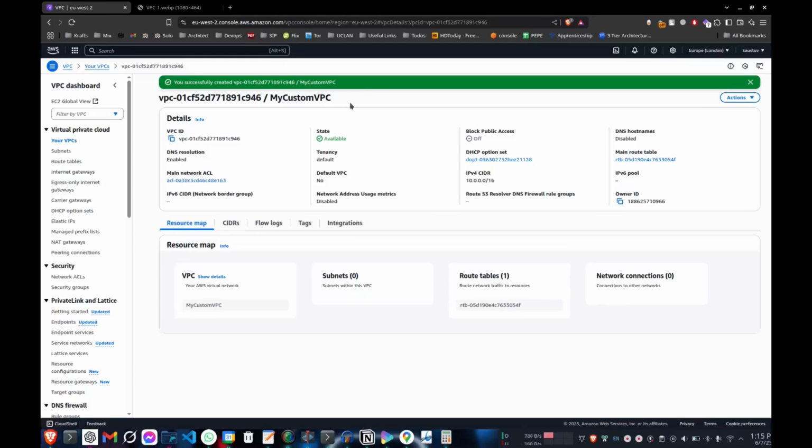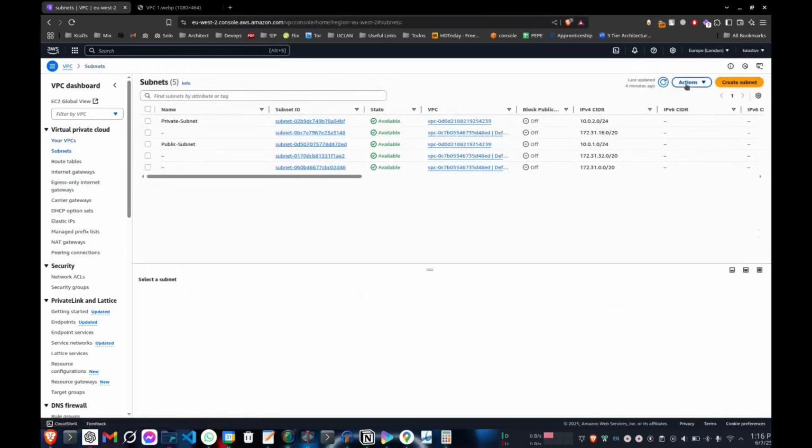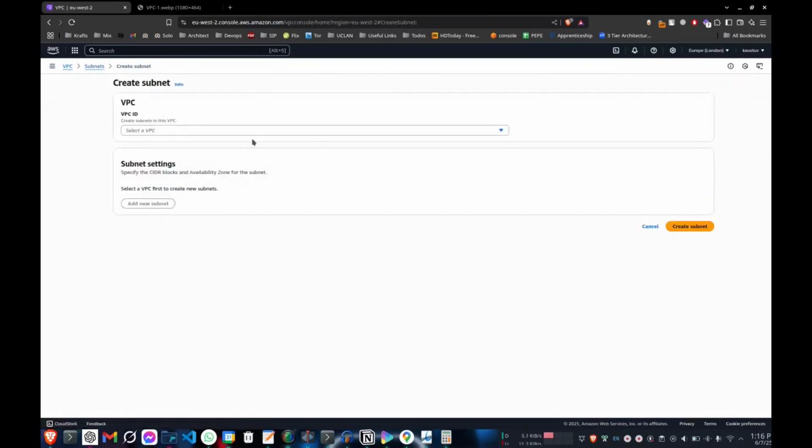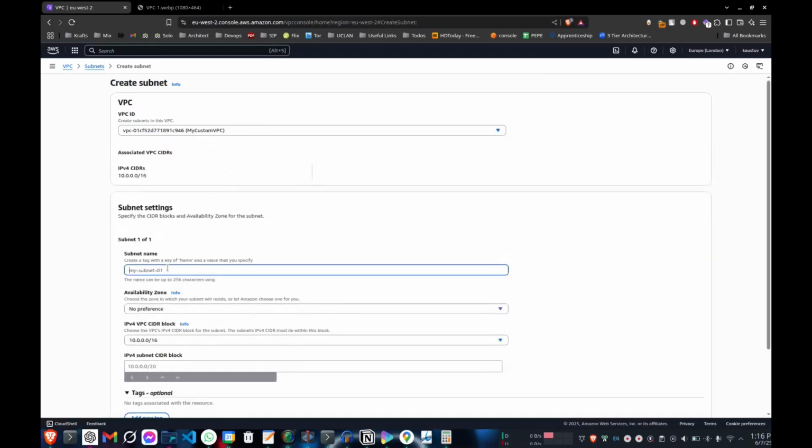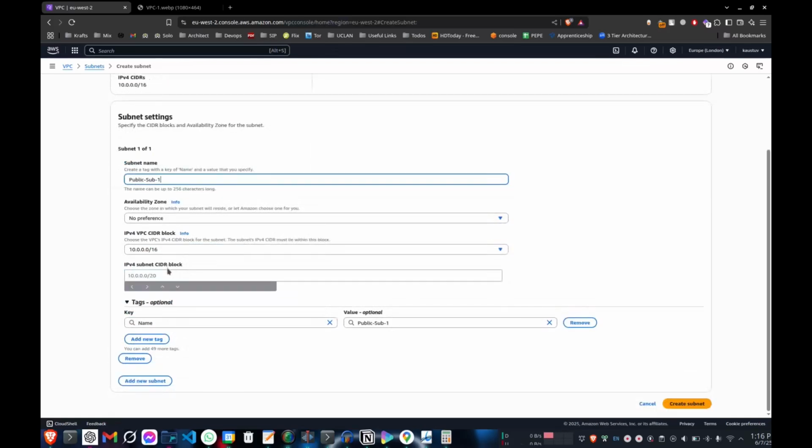Now let's create two subnets inside the VPC. In order to create a subnet, you can go to the subnet tab, create a subnet and select your VPC, my custom VPC, over here. For the subnet, I'm going to name it public sub1.